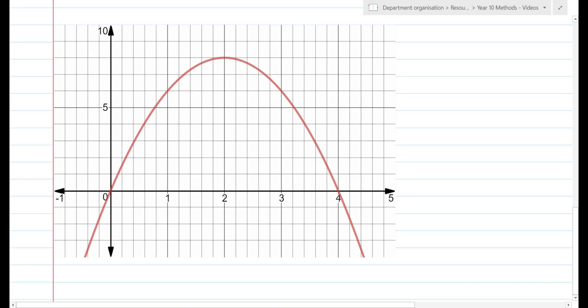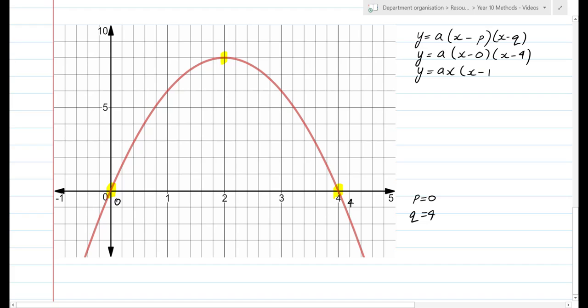So in this case, I promised that I would use my zeros form. So I'm going to write y, or factored form, is equal to a(x minus p)(x minus q). And so this, I do know my turning point. This also has these zeros. And so if I know those zeros, as in 0 and 4, I can put them in as my p and q. p is equal to 0 and q is equal to 4. Doesn't matter what order I use. So I get y equals a(x minus 0)(x minus 4). And that actually gives me y equals ax(x minus 4).